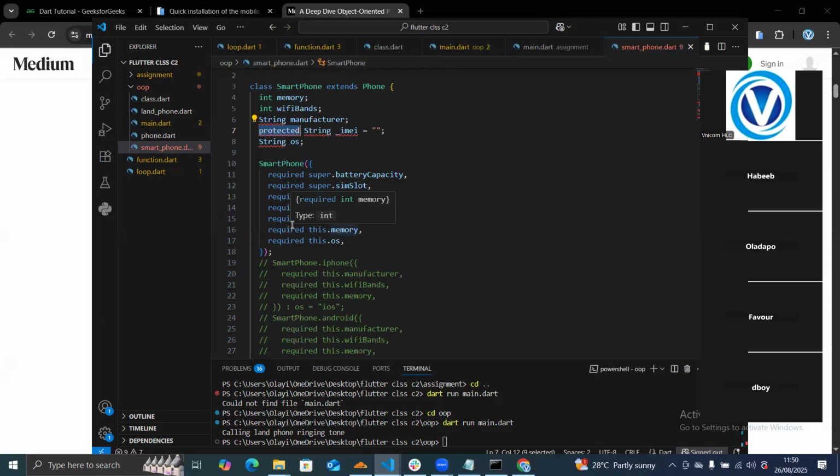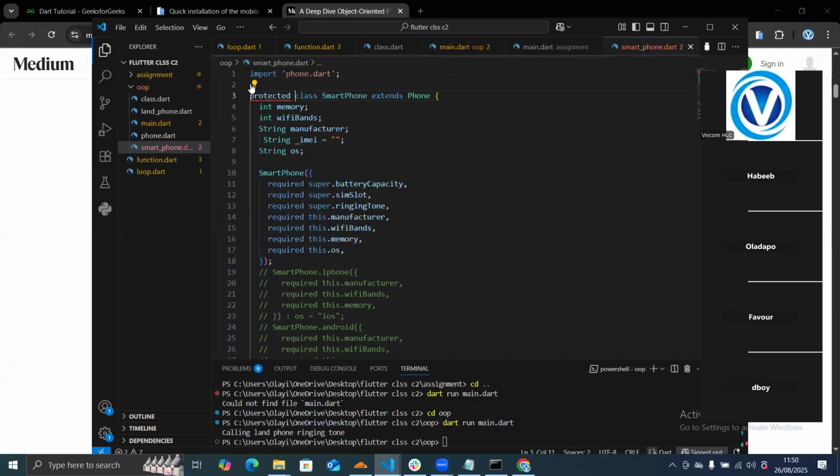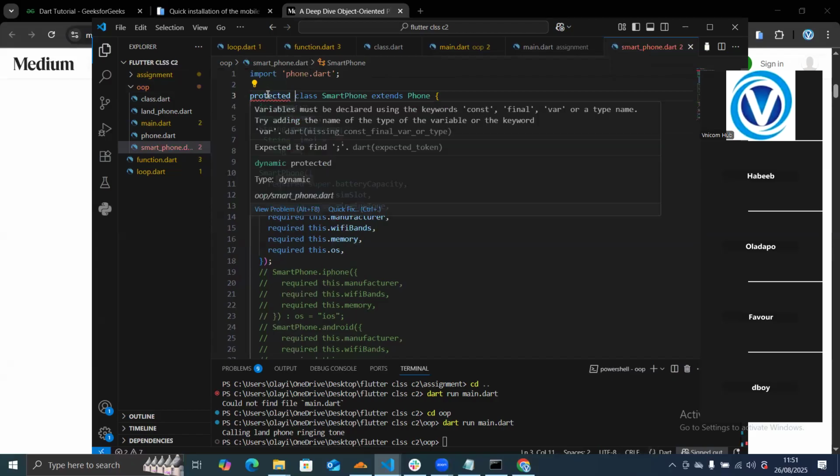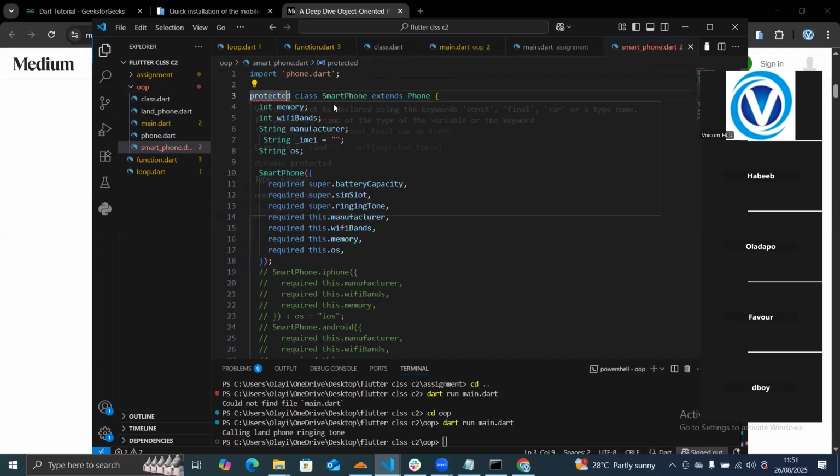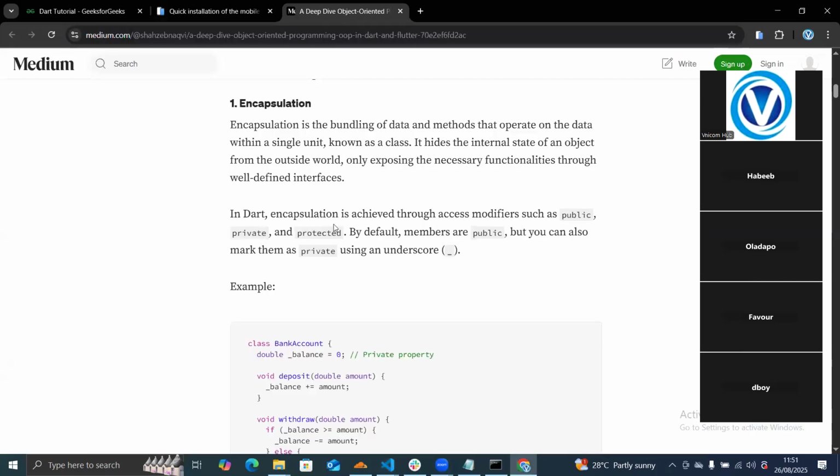For example, if we create this class and we make it a protected class in Java, not in that, right? So if this class is protected, you can only use this class within this file. You won't be able to use it in main.java or anywhere.